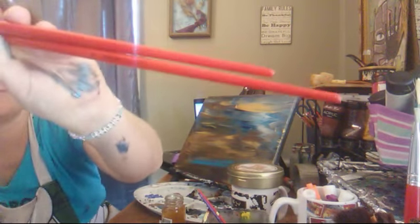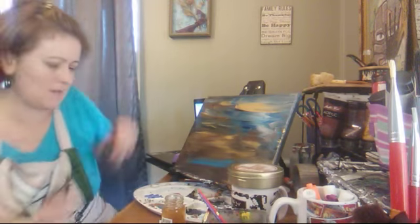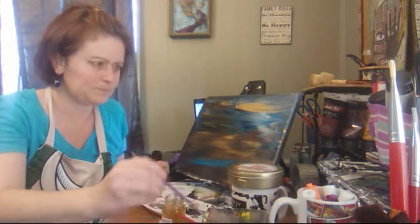All my brushes are just Fine Touch. I don't know if you can read that. Fine Touch. I tend to stay cheap because, well, I'm a single mom and a teacher, so I never have extra money. So I think I'm going to go ahead and throw a little bit of white.